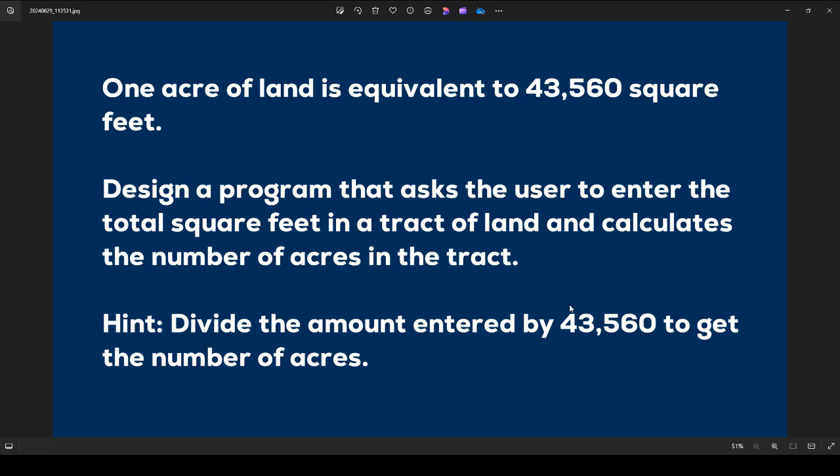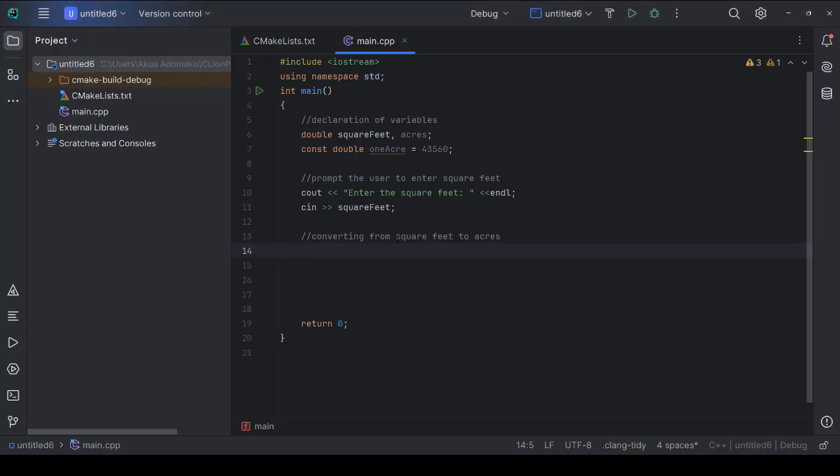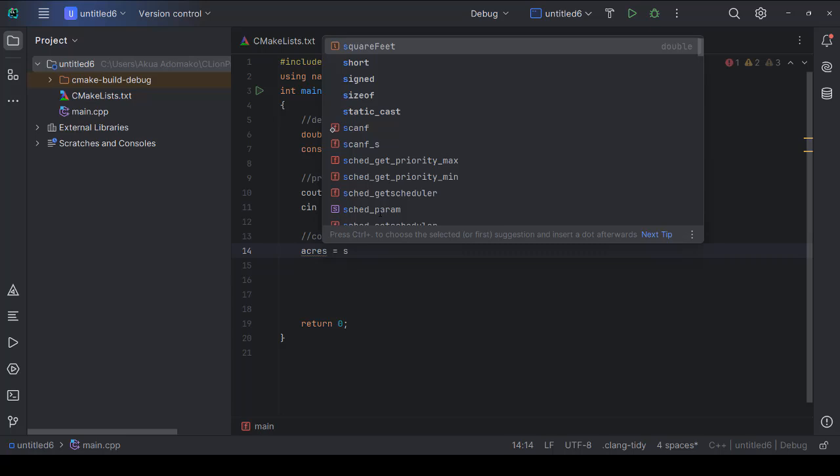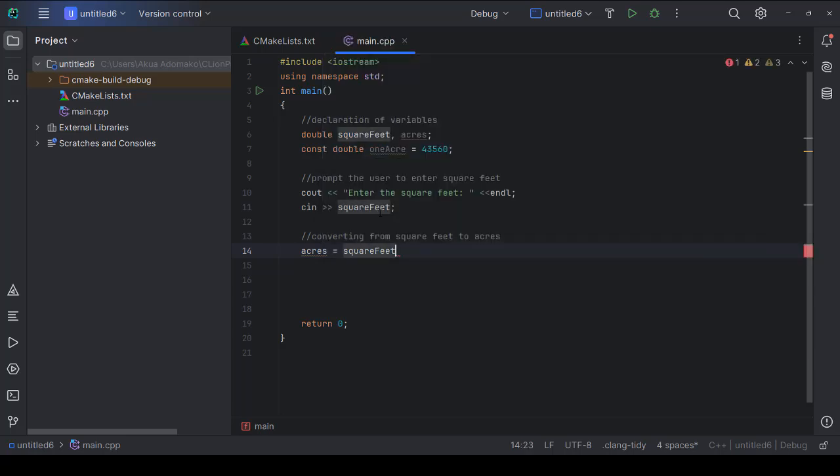Okay, so it's going to be the acre will be equal to the square feet. All right, so let's start writing it. The acres will be equal to what? The square feet that the user just entered, divided by what? 43,560. So over here, please take note, if we had not declared the 43,560 as a variable, which is 1 acre, we would have written 43,560.